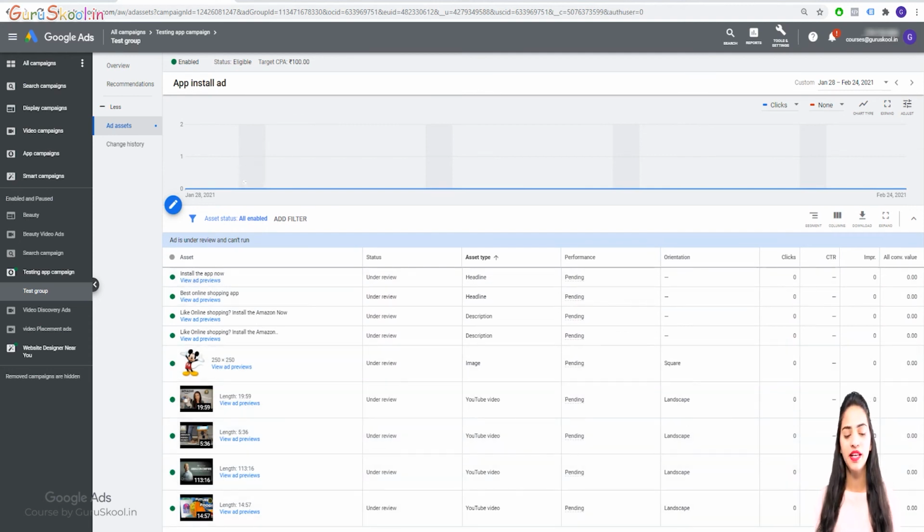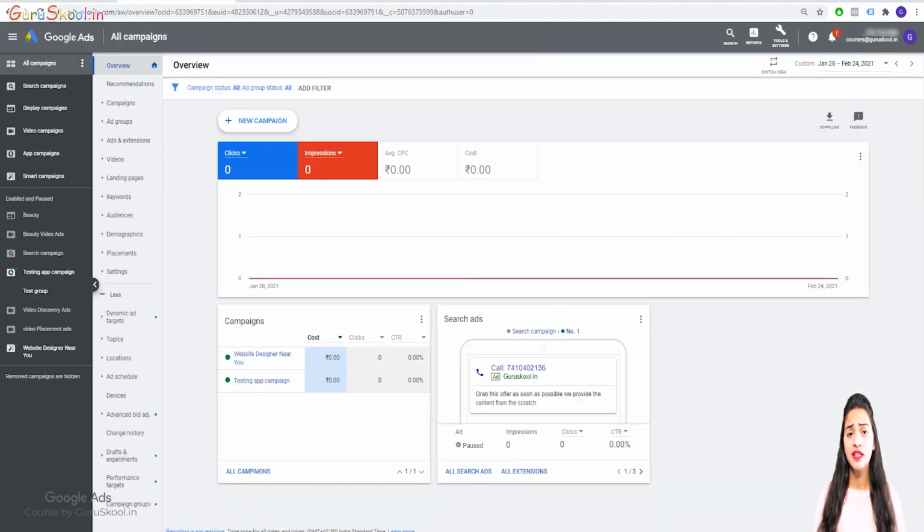It's still pending. Why? Because I have just uploaded it. And this is super easy, and we did not do anything. We just entered some data, and that's it. Google has done everything by itself, like how it would look like on display, on YouTube, on Discovery ads, the search ads, the Google Play, everything. And that's the best thing about the app campaigns.